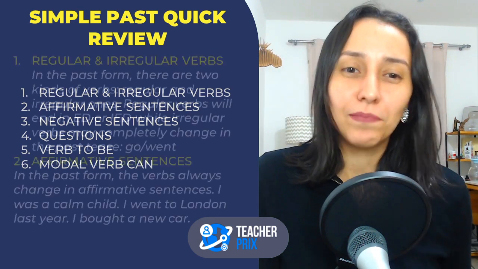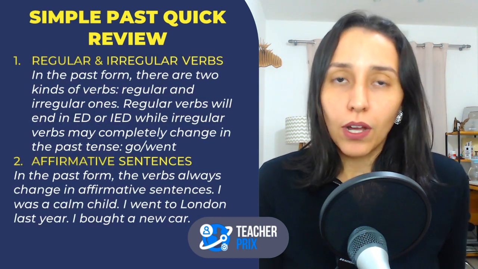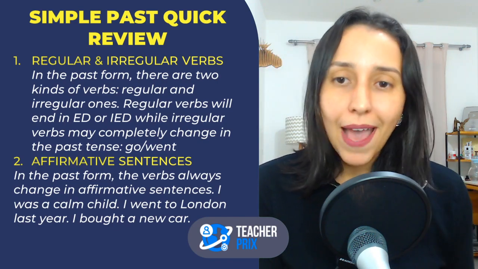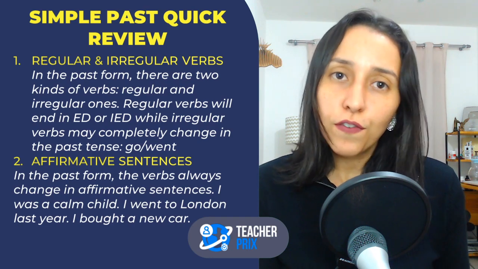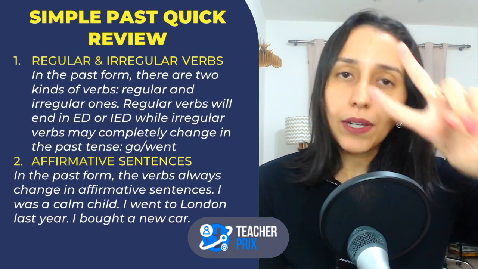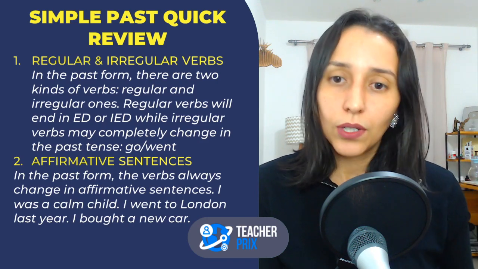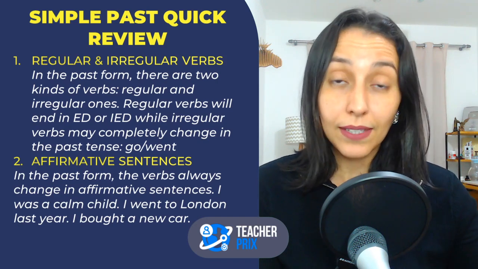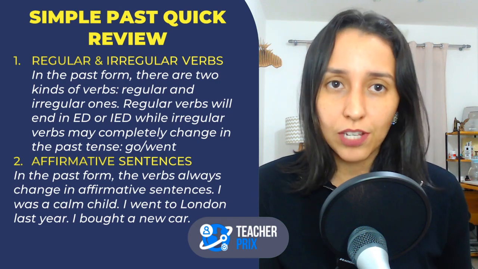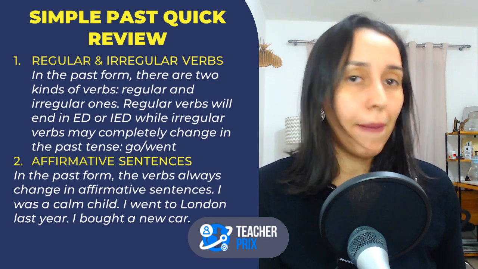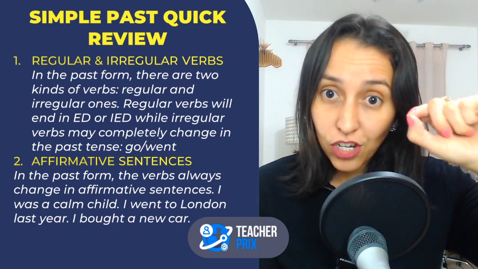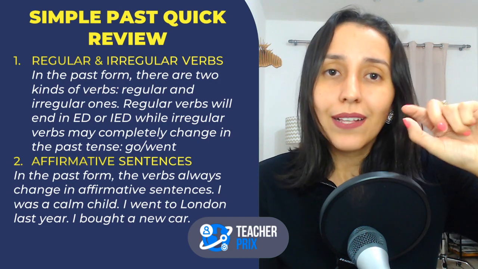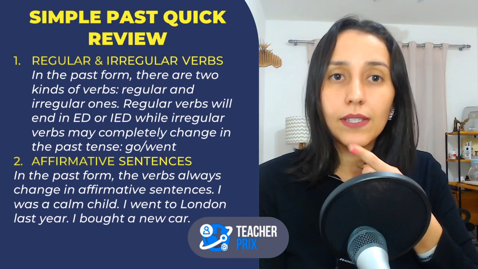Very nice, my friends. Anyway, now simple past, okay? I will talk about the past. That's obvious, and I know you know. Congratulations. In the past, we need to change the form of the verb, okay? So we have two kinds of verbs in the past. We have regular verbs and we have irregular verbs. When we are describing things in the past, we need verbs, we need actions. Go, sleep, drink, buy, travel. And these actions need to be changed into a different way, a different spelling and pronunciation.